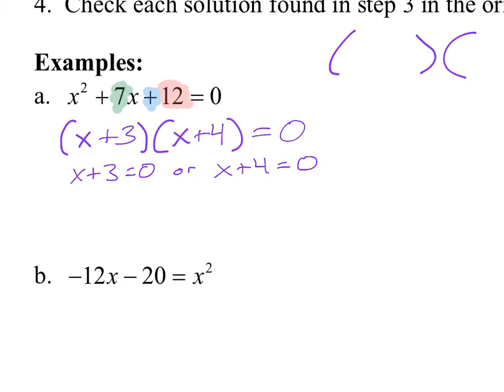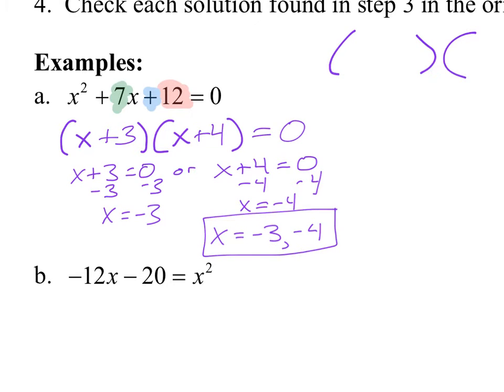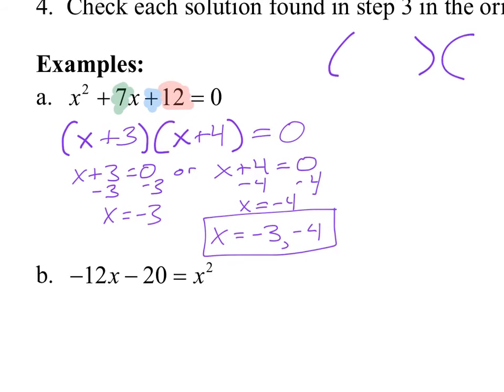Well, if we solve this equation, we get that x equals minus 3. And if we solve the second equation, we know that x has to equal negative 3 or negative 4. So that would be my solution. Okay, it's just using the factoring we've been doing all along and taking one more teeny tiny step.